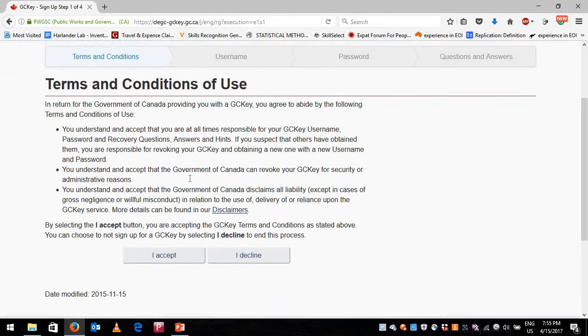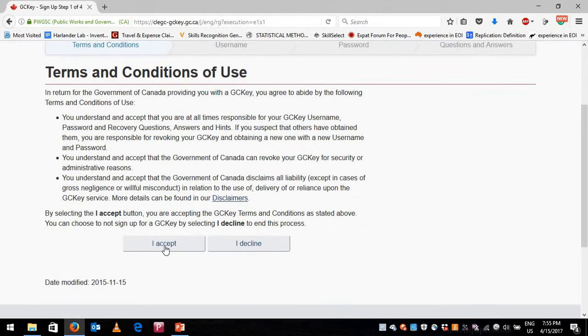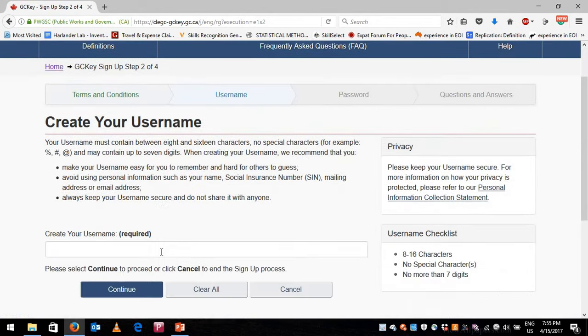So you can quickly scroll and you have to read those things, and you can click I accept. Then create username. I'll create a very easy username for now. Continue.